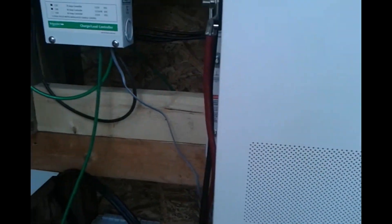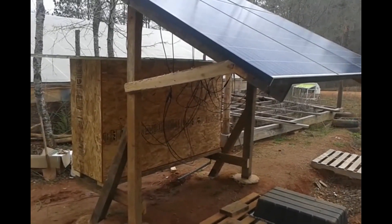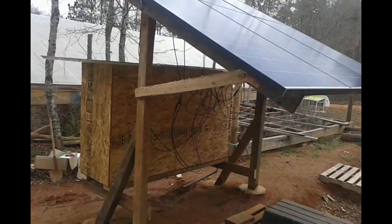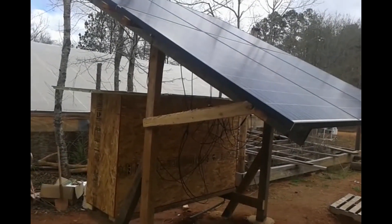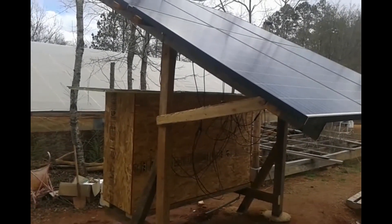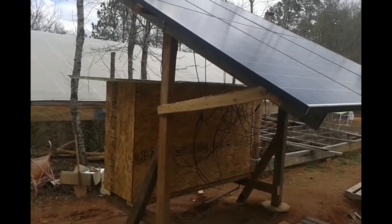Let me show you line 1 and line 2 — right in there. And if you wanted to make this a grid-tie, you would come in on that side right there on line 1 and line 2 and connect right to there, so the inverter would also use the grid — so this can be a hybrid too. This is the whole thing. You can see the conduit going out, and it heads to my power box on the greenhouse, which is powering the greenhouse and where we are staying. So this is a simple DIY 1,750-watt solar system. Any questions or comments, leave them below — I thank y'all.